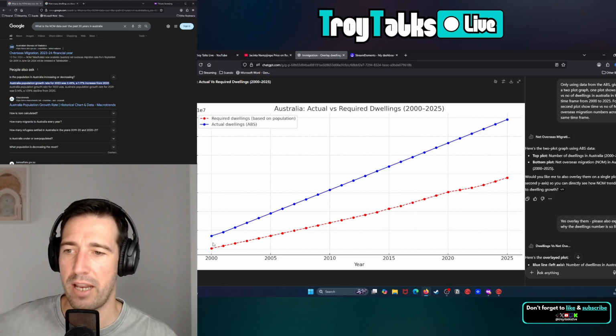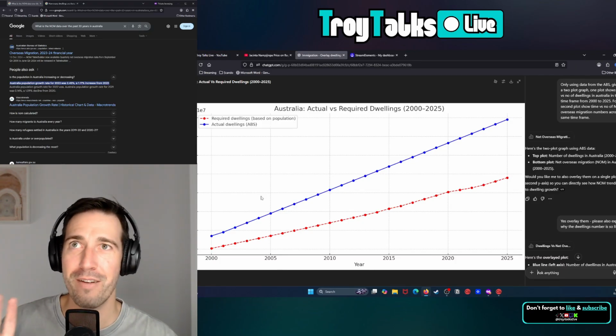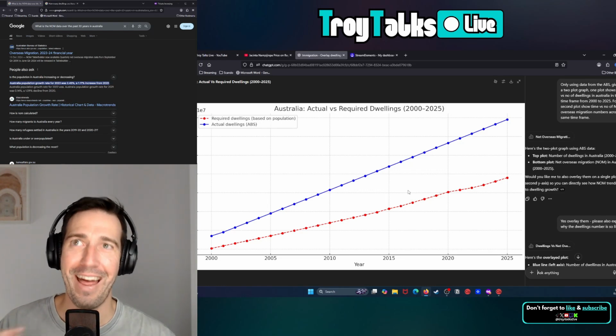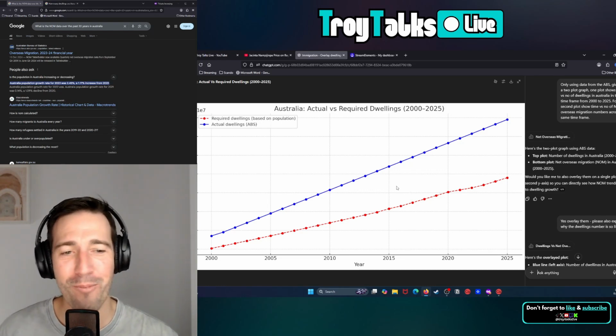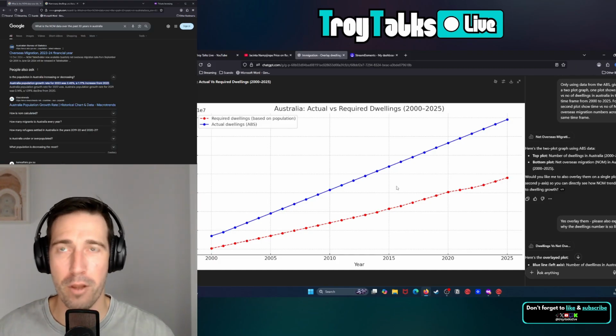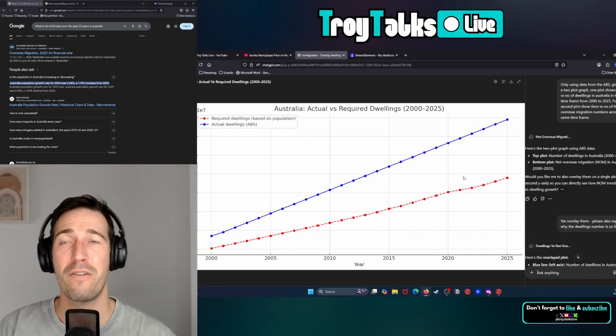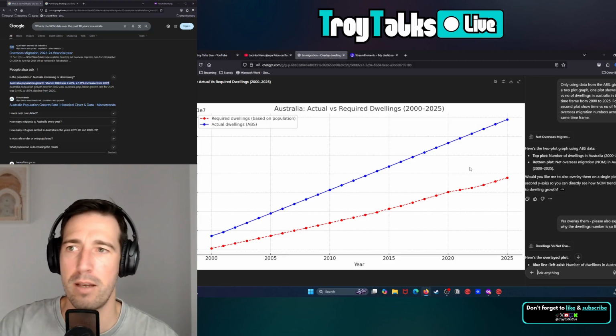And then how many we actually have, oh my Lord, it is over, well, not over double, but there is a large gap here. Basically we've been building more, according to this graph, more homes or dwellings than what's actually needed. Now, I don't know about you, but that's quite interesting. Again, I'm not saying that, because sometimes people don't want to live in the places where the homes are being built, but you've got to admit this is basically saying that for the total population in Australia, everyone could be in a home if you took away where people want to live and that sort of stuff.